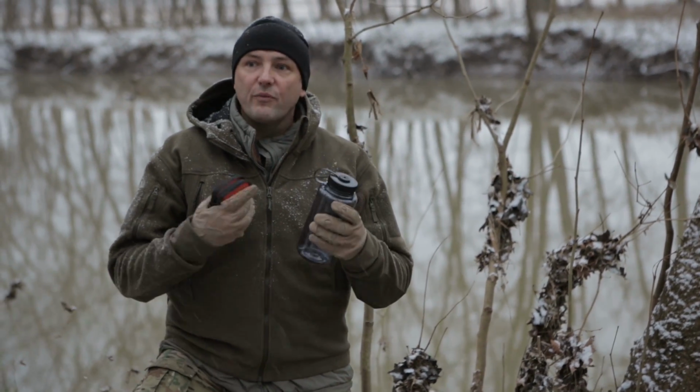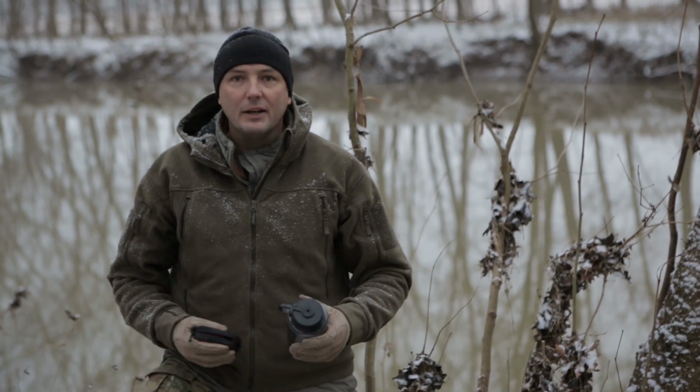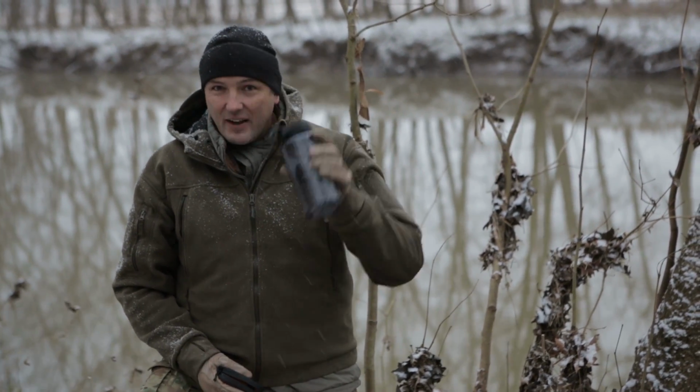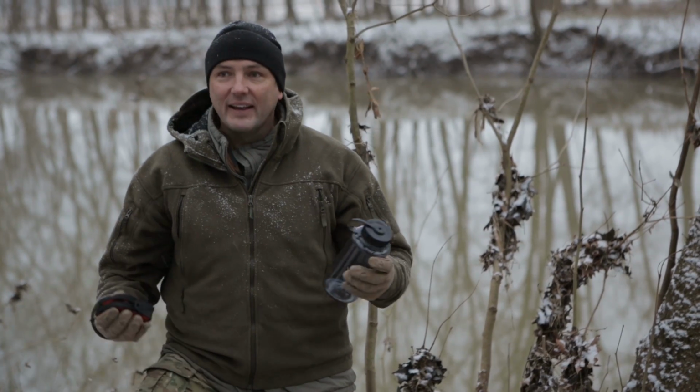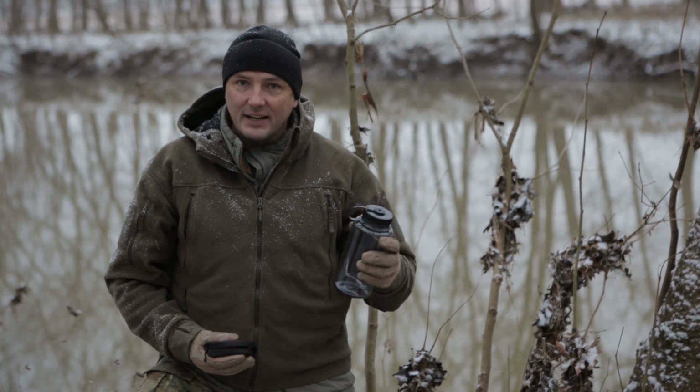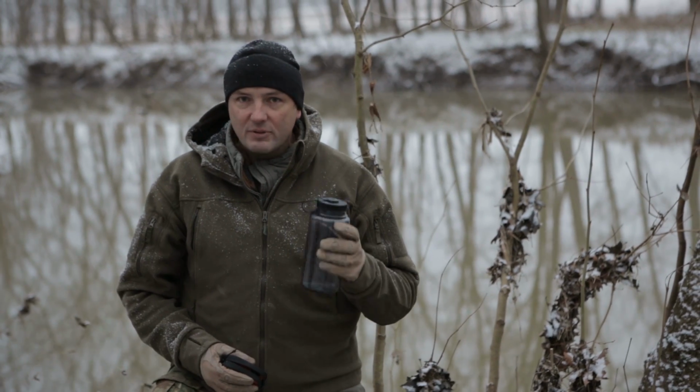I don't want to just go filling up my canteens because I'm tired, I'm run down, the snow's coming down, I know I need to get a fire. I still have to have the presence of mind that I can't just be drinking this stuff. I can't take the chance of getting sick. So I have to treat water before I go putting it into my water receptacles.